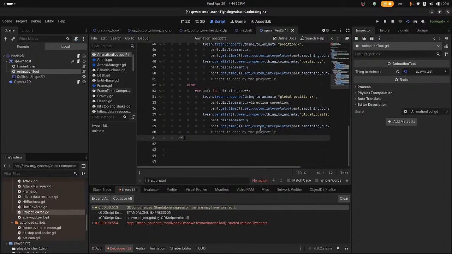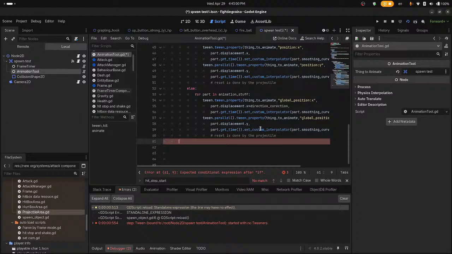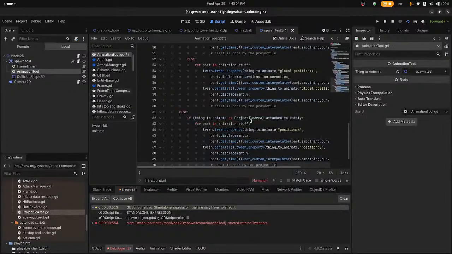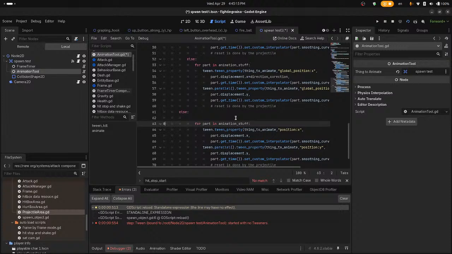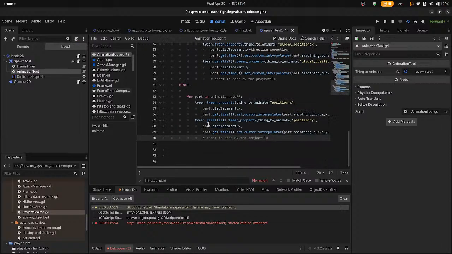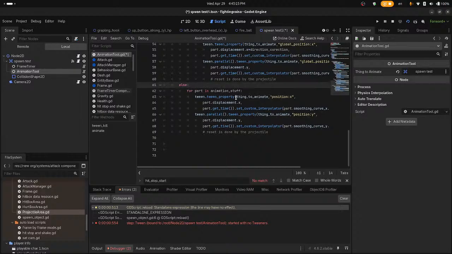If, and just else. Print all this, no attached to entity thing. I just want to do that, I think.